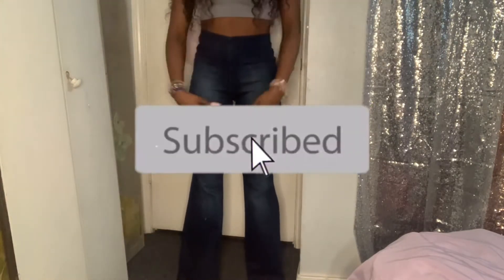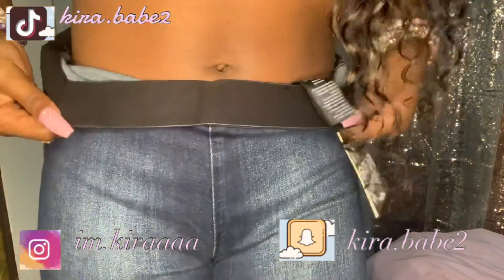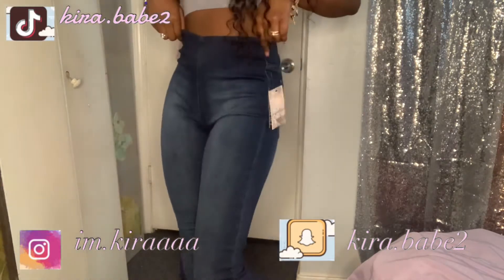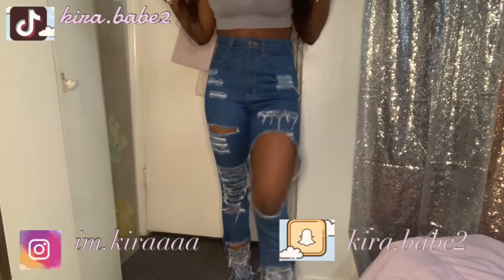The next jeans I got are these little flared-out jeans. I like the way flared jeans look on me. I got these in a size five or six. They don't have a button or zip — they just have a band on it, so I guess I can deal with that even though I don't really like that. It's a nice dark jean and it's cute. It also has pockets in the back but no pockets on the side.